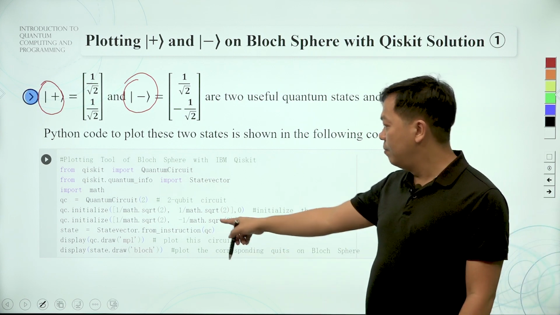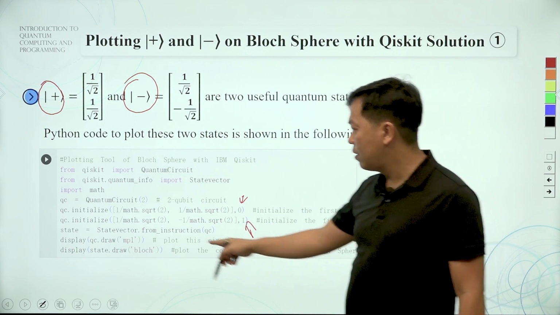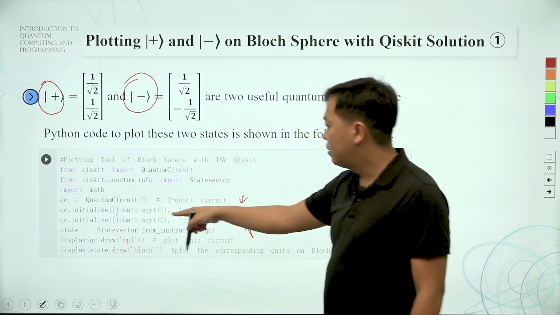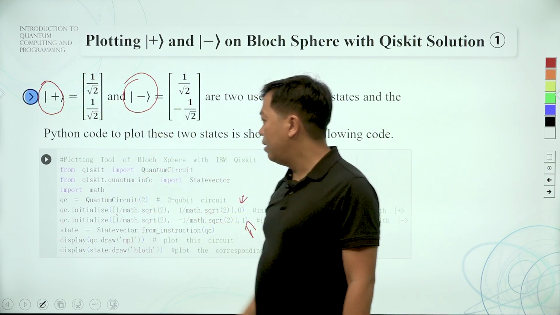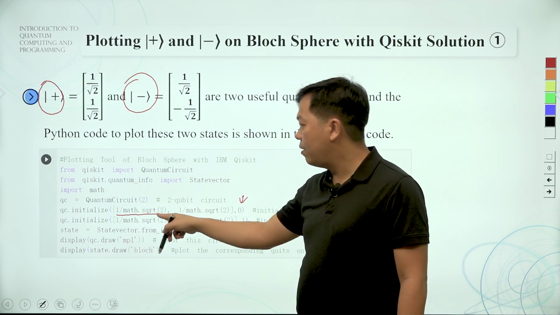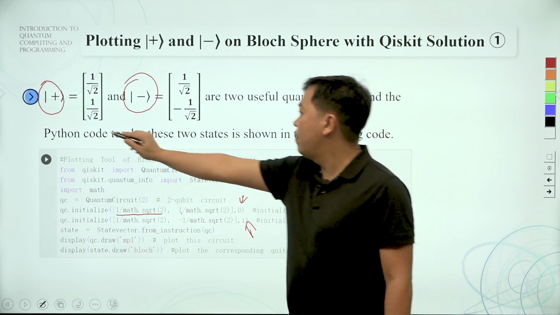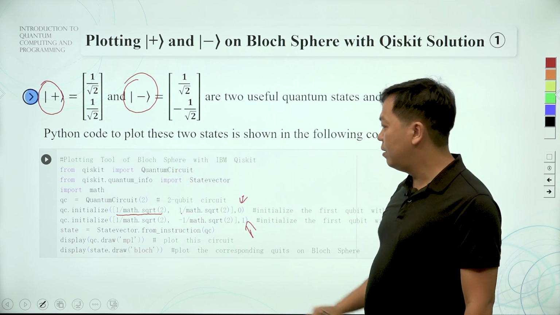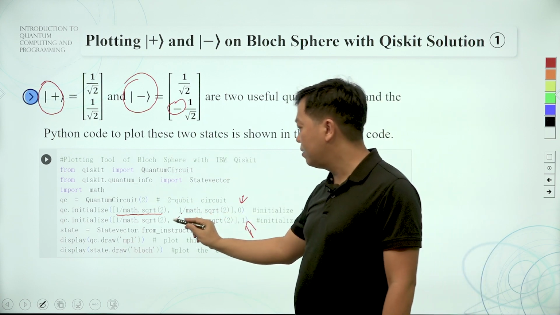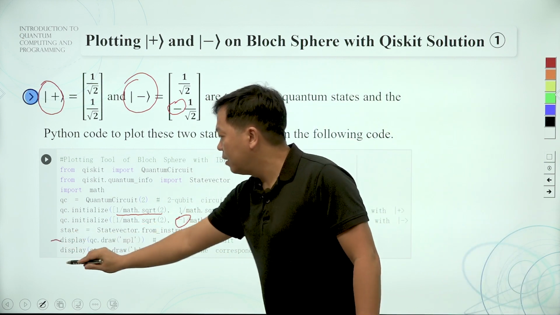So over here, this one is positive and negative. You can see we can move to a value, right? We have 1 over square root 2, so you can type math square root 2. Over here we have 1 over math square root 2, right? Similar over here, but over here we have a minus. This is negative, so we have a minus.